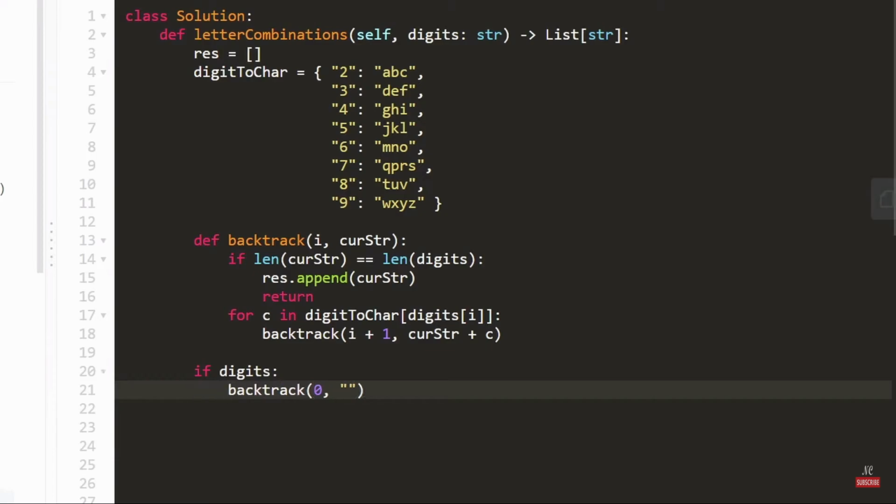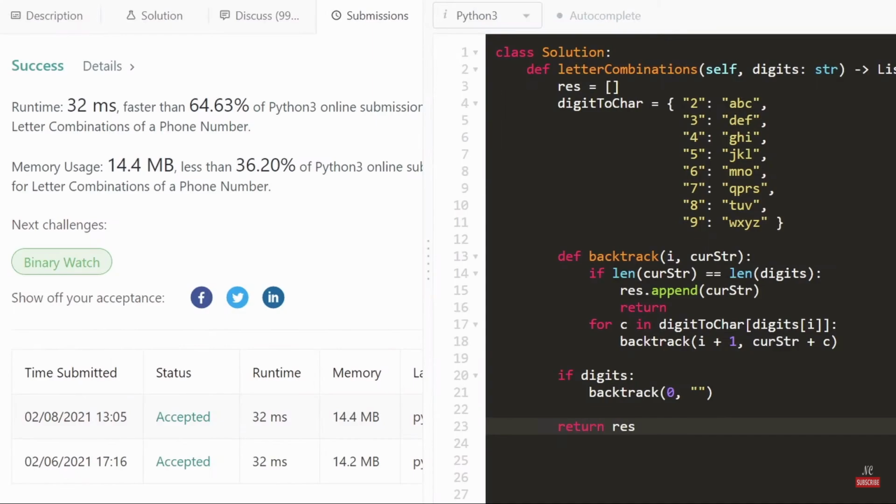And the reason is because if digits was empty, then our recursive call would be called, and then we'd execute the base case once, so we'd end up returning this as our result. We'd add the empty string to result, but in the way this problem is defined, if digits was just an empty string, the output that they actually want is just an empty array like this. So that's why we have to put this inside of a condition. But other than that, all we have to do is now return our result and the function is complete. So you can see that it's pretty efficient.